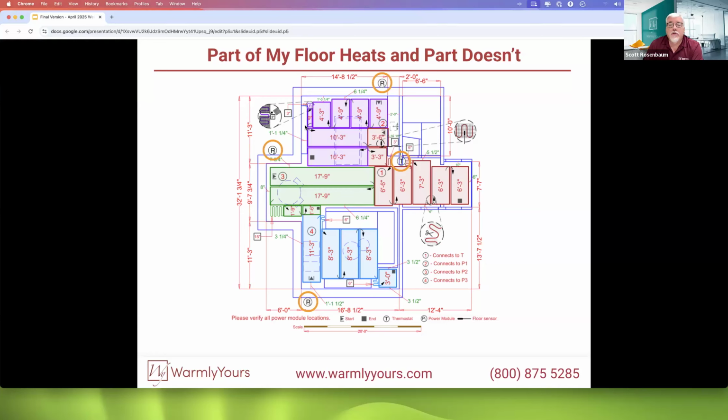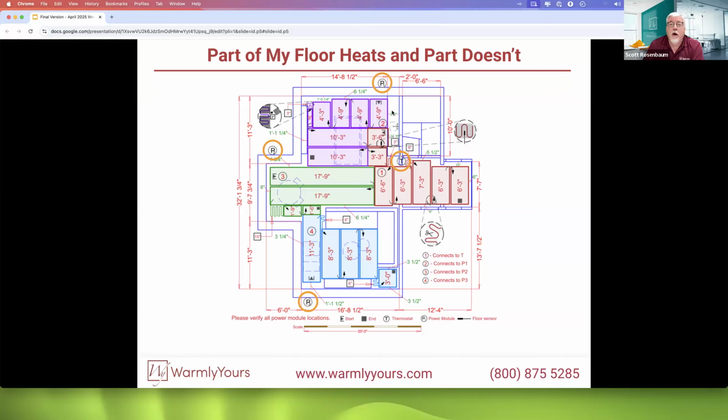Each one talks to each other with a low voltage connection, which means you're going to need to run a daisy chain from thermostat to P1 to P2 to P3. And that means that if the connection they talk through is broken, there's another possibility of one part of the system not working.